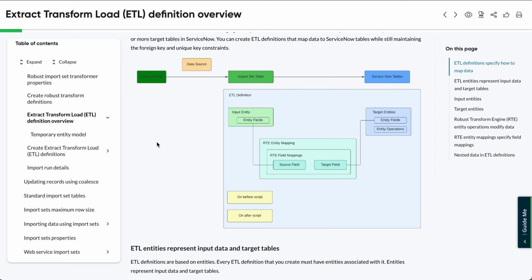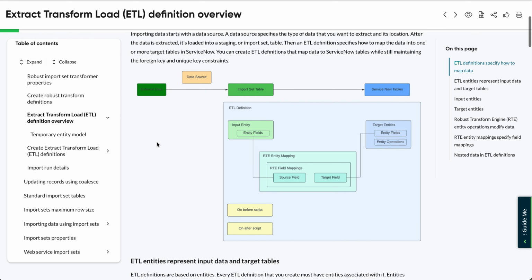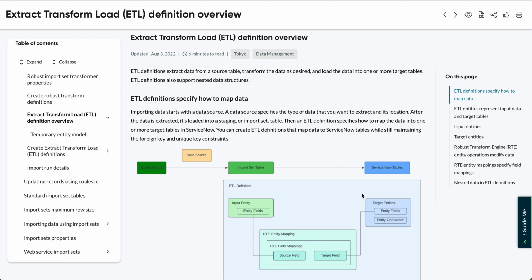If you want to import data directly to a table, meaning reading messages as they come to a specific topic and feed a table in your instance, the best way is to use our extract, transform, load, what we call the robust transform engine. It's a bit cumbersome or complicated if you've never really used that solution, but you can use Stream Connect for Apache Kafka and use that technique to feed a table directly. So I'm starting with that diagram to explain how we configure those extract, transform, load.